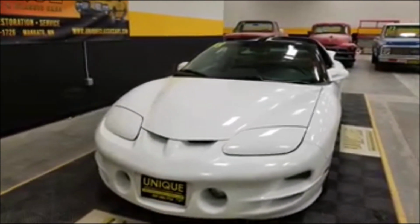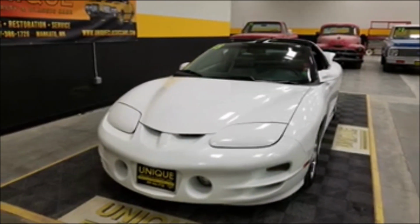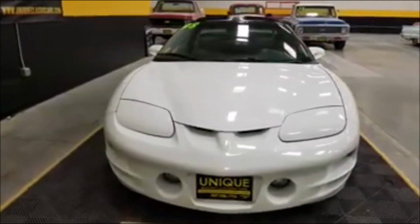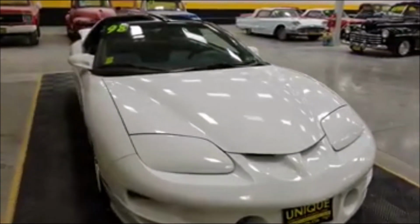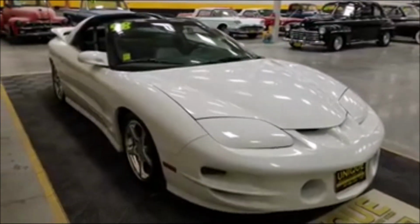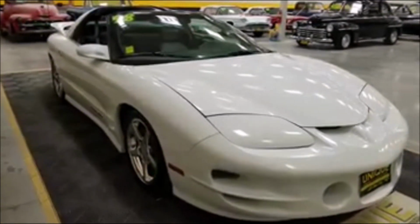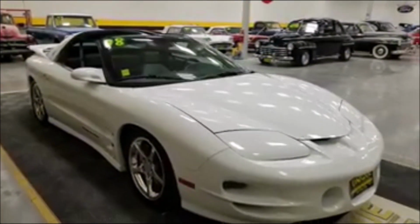Now, to handle that extra horsepower, it has had the tranny rebuilt. Some other things that's been done to it to help the drivability of it: strut tower brace, subframe connectors, so it has been stiffened up some. Has Eibach Pro-Line lowering springs, SLP intake done to it also. So there's some of your modifications. Nothing crazy, just make it a little more horsepower, a little more fun to drive.